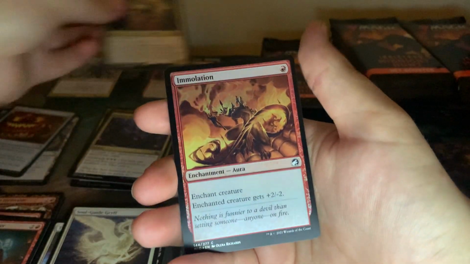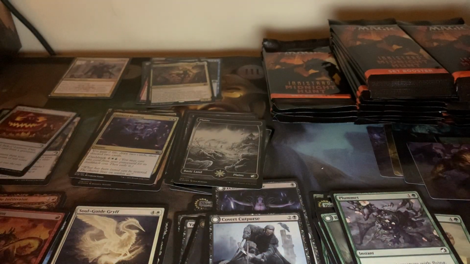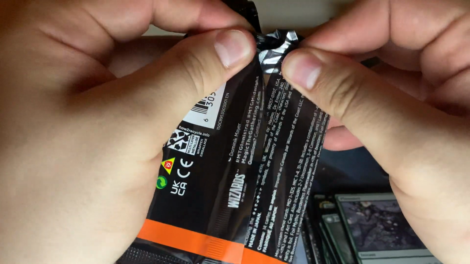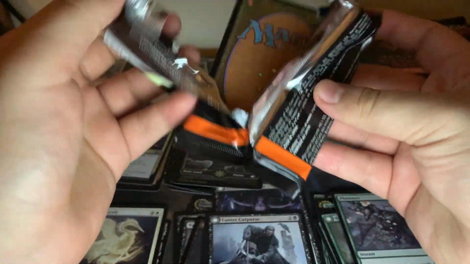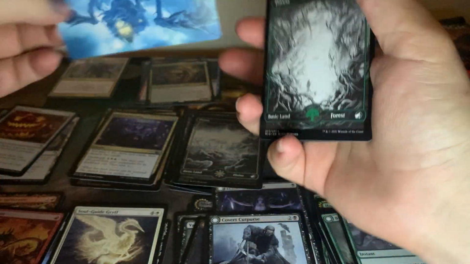Pretty good card. And Immolation. It's okay. Immolation's like mono red dead weight, and that's actually not bad. Oh, Jesus. I hope you guys can tell how much effort I'm putting in to open these packs. I'm never going to be able to get it clean.